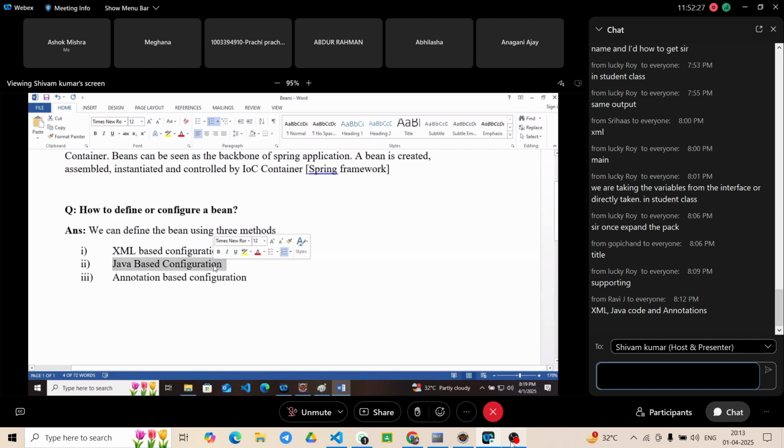Java based configuration means, as Java developers, we did core Java, we did advanced Java. Now why are we writing XML? Java will do it for you. So we will do Java based configuration. Annotation based, they are 90% the same. The rest we will see tomorrow, how we can do them, right?